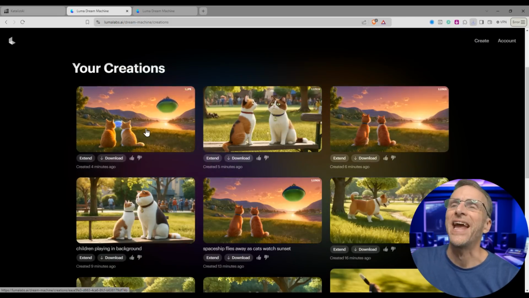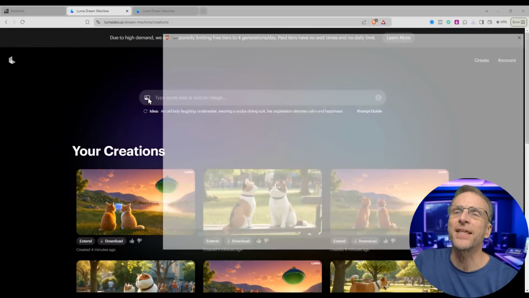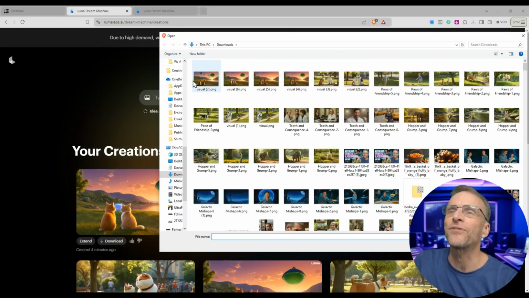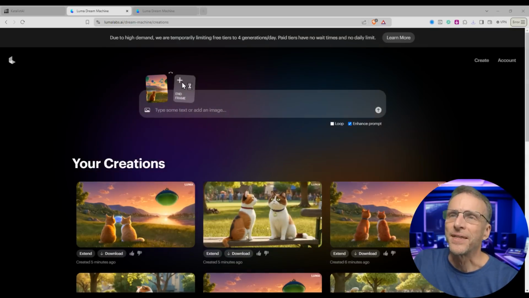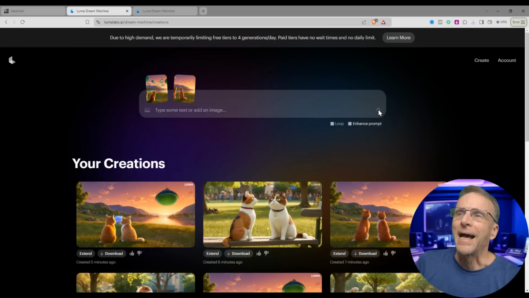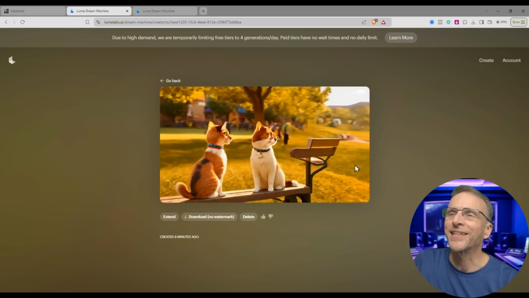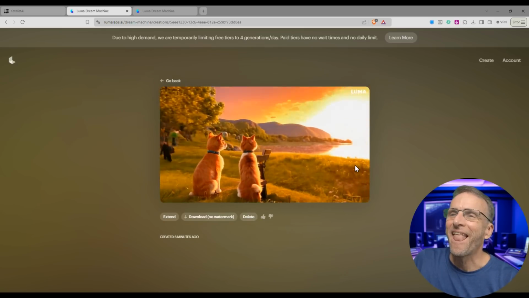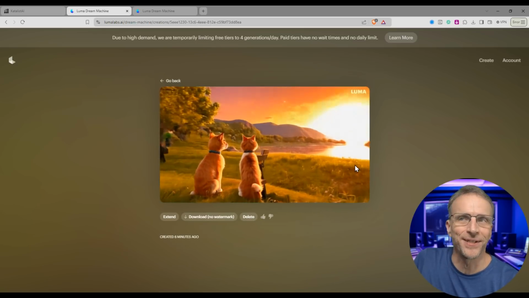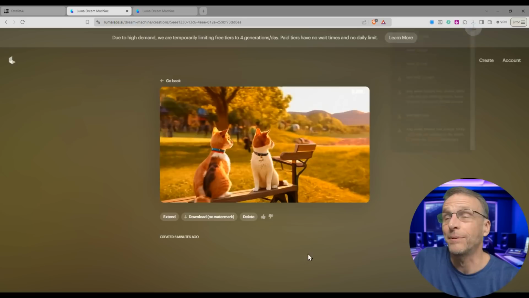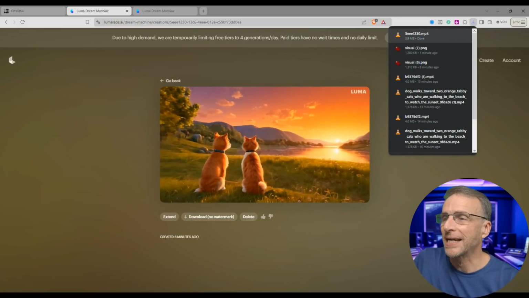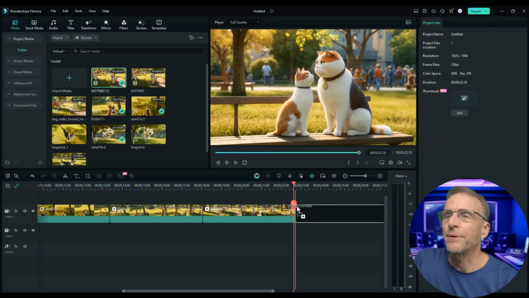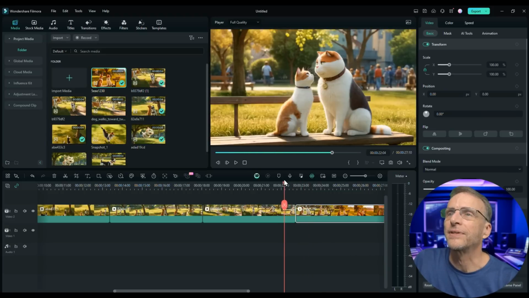No, that's a fade. I don't want fades. Let's try this again. All right, so the first frame needs to be this one, and then the second one is where there's nothing. And we will give this a go. So look at this. Oh, it isn't realistic, but I sure like that. I'm going with that transition. We're going to drag that in here. We're going to drop it right here on the timeline. Look how beautiful that looks.